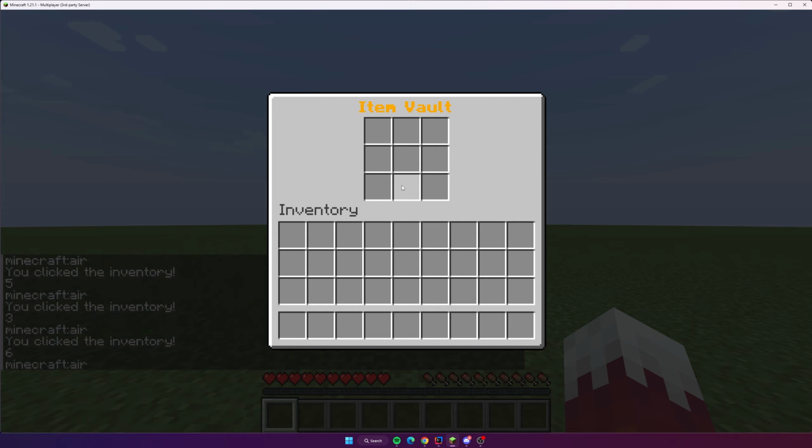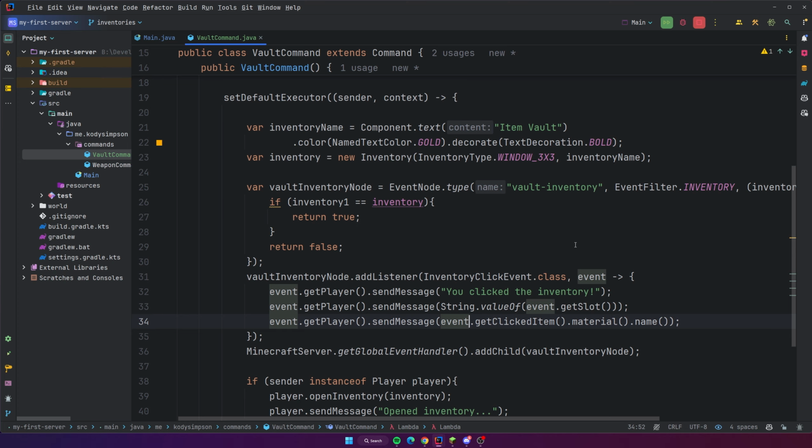As you see, when I click around, it's printing out all this information here. You can see that the slot numbers are changing. And basically the way it works is kind of self-explanatory. It's top to bottom, so top left to bottom right. So 0, 1, 2, 3, 4, 5, 6, 7, 8. Something that you have to remember though is that it's 0 based. So the first slot is not going to be 1, it's going to be 0. So 0, 1, 2. Hopefully this is all helpful so far and interesting.